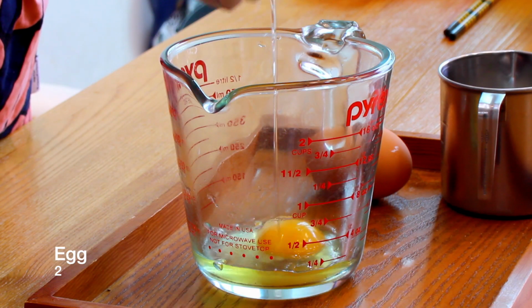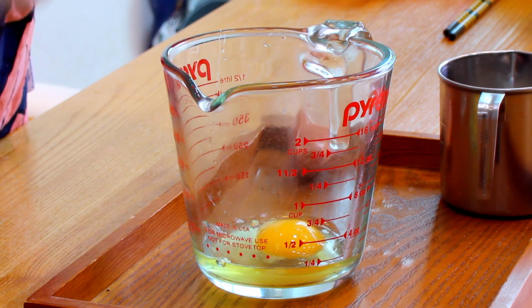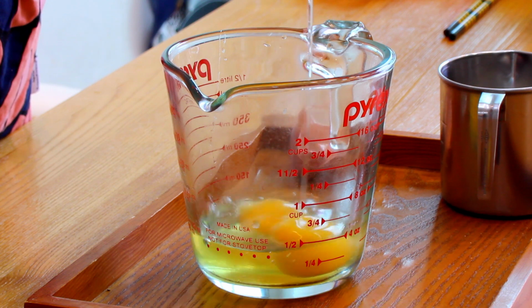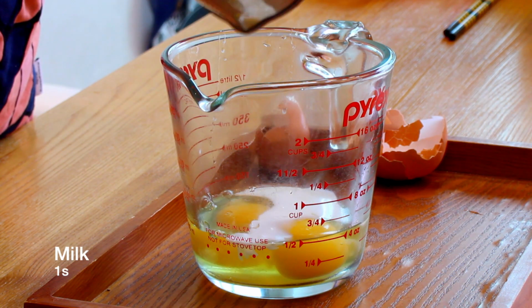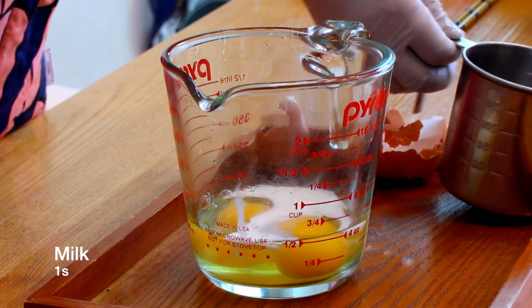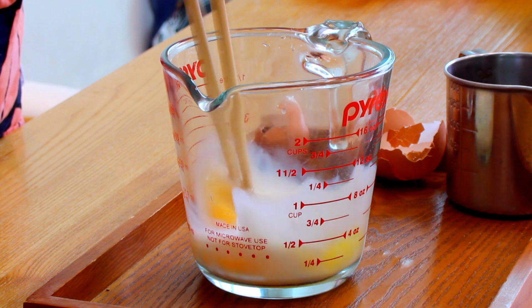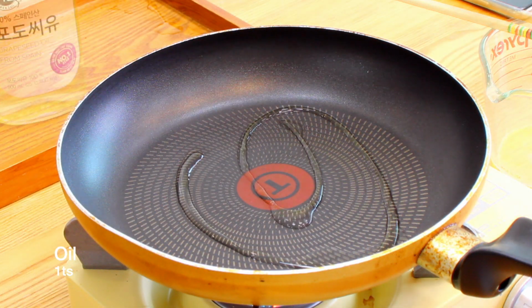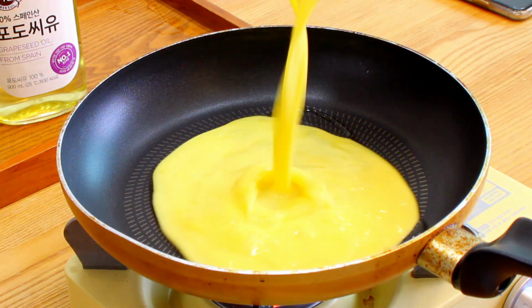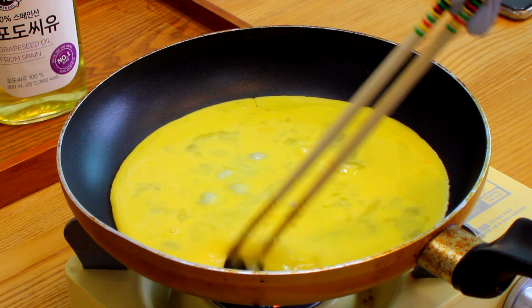Set this aside for a while and let's make scrambled egg. Crack 2 eggs and put a spoon of milk inside. This is going to make your egg softer and creamier. Whisk them all together until everything's combined. Oil the skillet and pour the egg mixture inside. Fry them for 1 minute on medium heat.